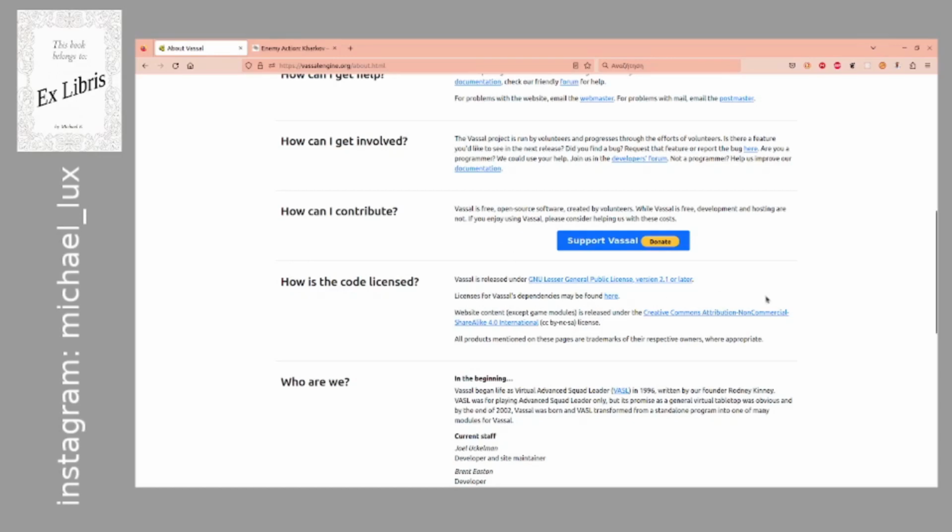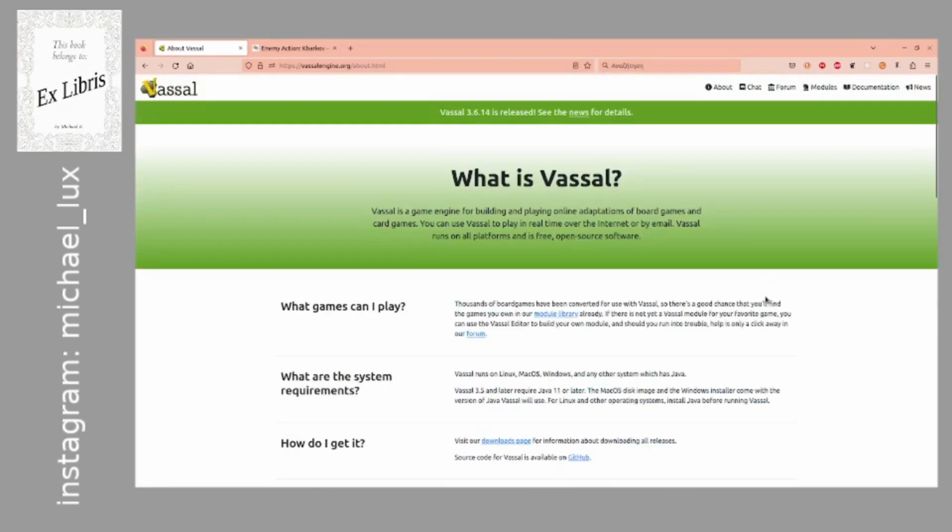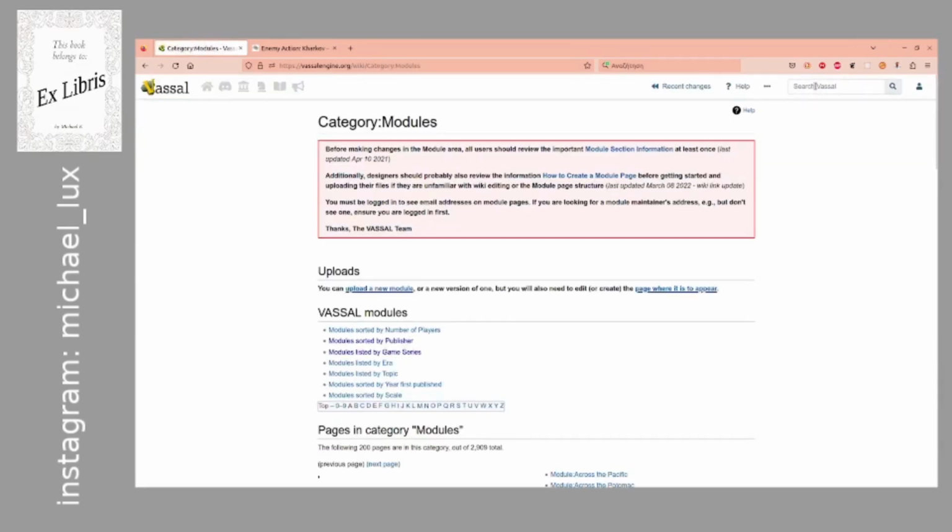So after you download and install Vassal on your computer, it's time for the modules. So go to the modules section. Some of the modules are in this section, the Vassal module section. However, some of the modules are listed on the game companies' pages along with the game. Different companies have different policies.